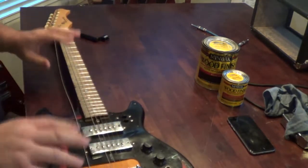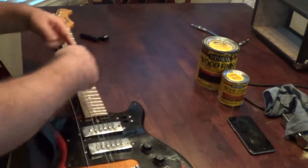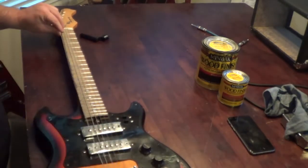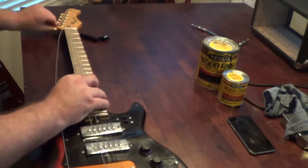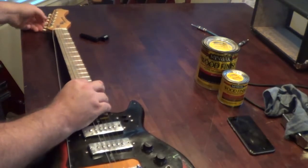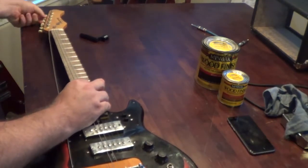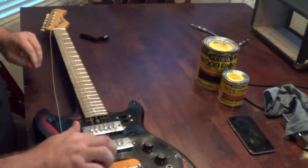If I can get them to just kind of stay off to the side, get the thing stained, and then just reset them, reuse them. So we'll see what happens, though. I mean, if it turns out that these things are going to be too big of a pain to mess with to be able to just set them off to the side, then I may have to restring with some new strings. But if that's the case, worse things have happened.